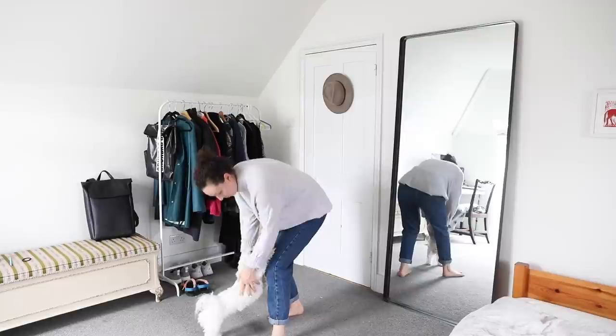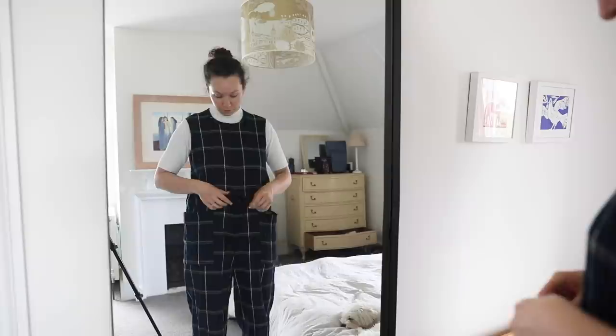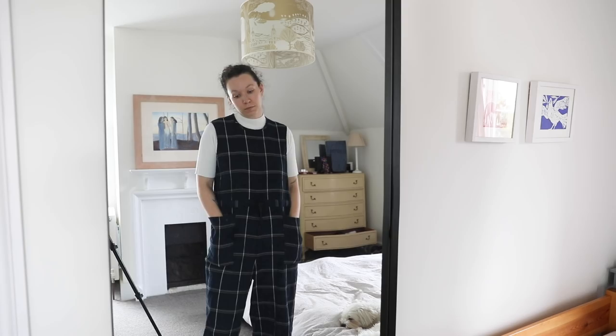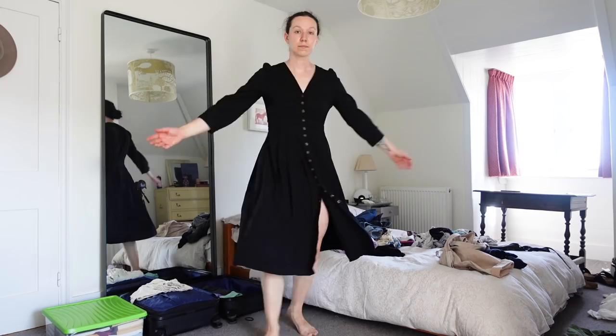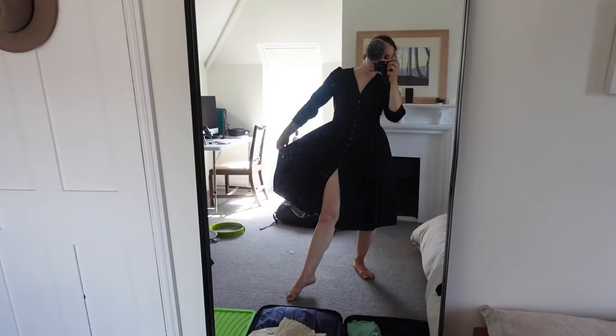This is a playsuit I wear — it's one of two outfits I wear to go out in anymore. Of course you can wear it during the day too, dressed down with sandals or trainers. This is my other going-out outfit: a black dress that you've definitely seen before. You guys were partly the reason I kept it — I wasn't quite sure because I didn't feel confident in it, but I love it, and I even wore it to my 30th birthday dinner. Everyone said I looked really nice, so I'm pleased I found something that suits my shape.